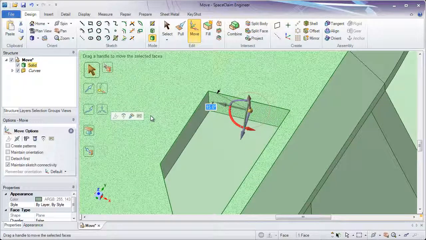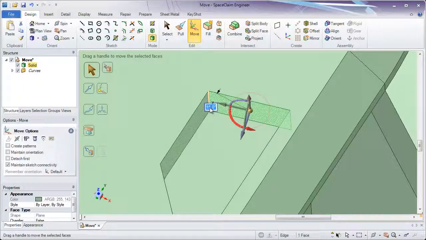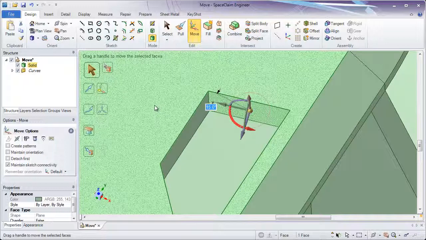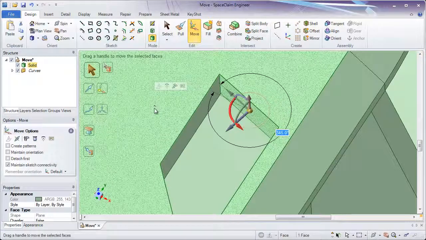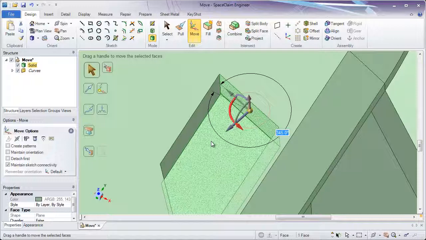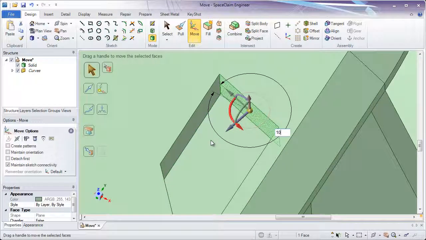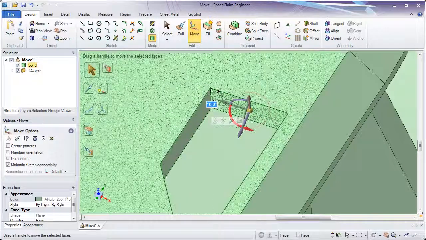Another thing to think about when rotating is that we have a rotation angle, such as 15 degrees. If I type in -15, it's automatically going to be converted to 345. If I type in 10, it goes back to the rotation of 10.